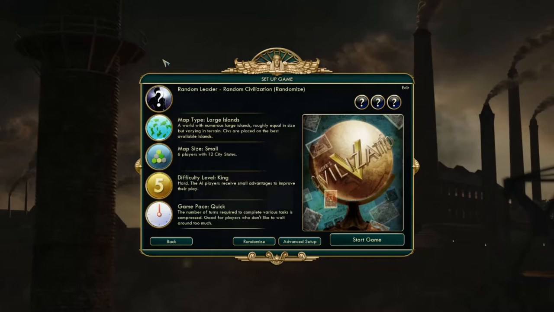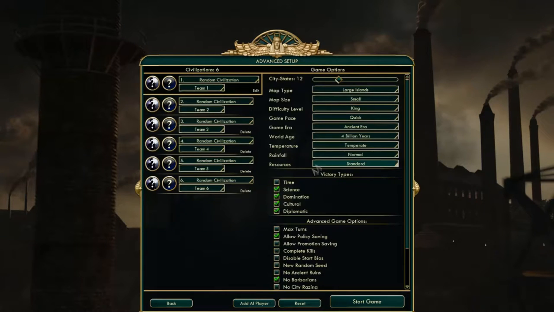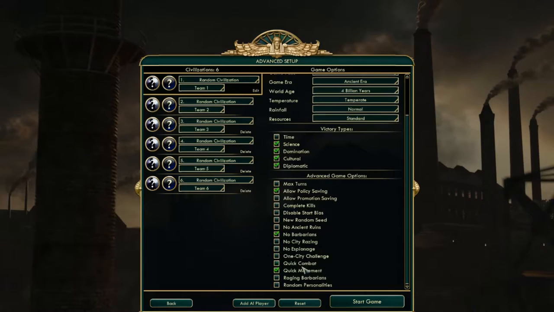Just before we begin with this Civ gameplay, which I'm gonna play on large islands, small map, difficulty king, gameplay is quick, and here are the settings. Quick movement, quick combat, no policy saving.